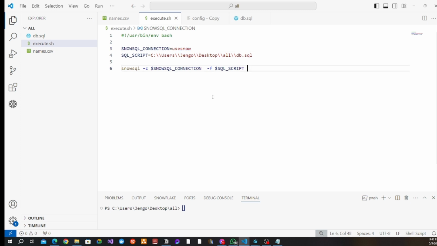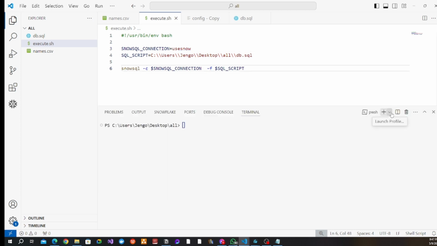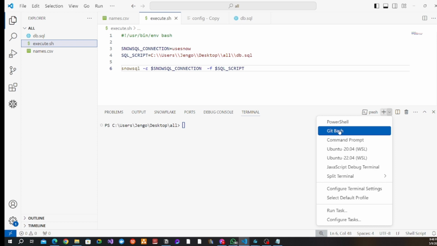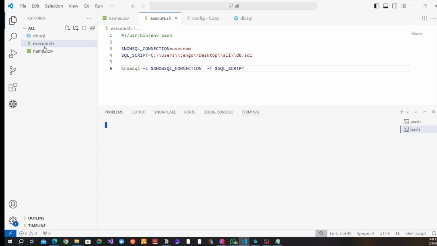So this is my connection, digit bash. So the digit bash will actually give you this profile. So this profile is what we need because this is actually a bash script. So we're actually going to be executing the script now. So immediately we put bash and then we put the name of that script, execute.sh. So basically we want to execute this script using bash.